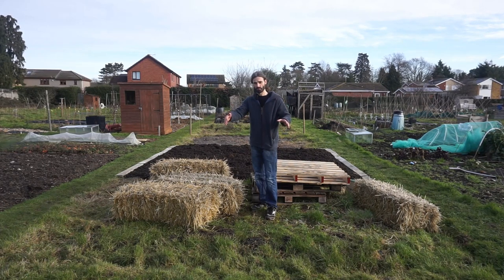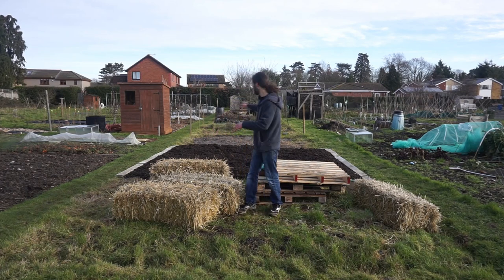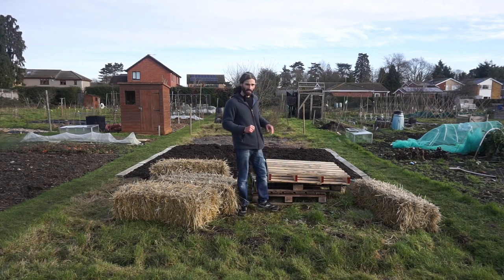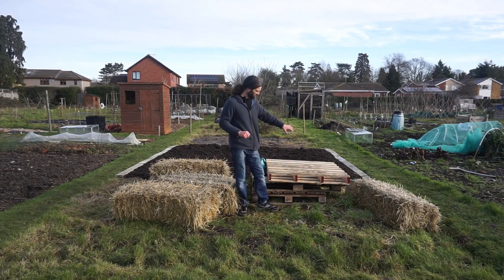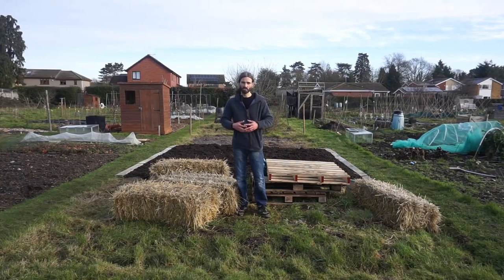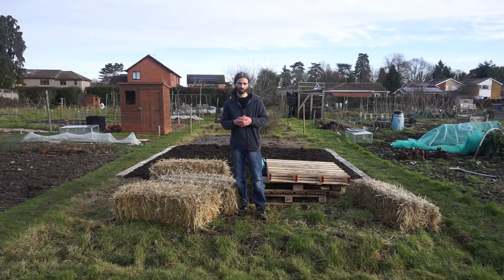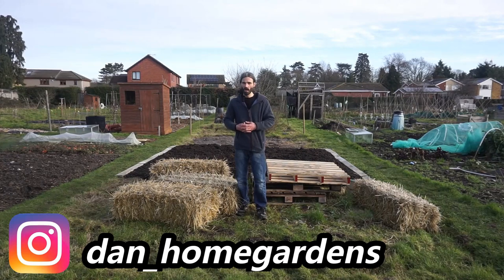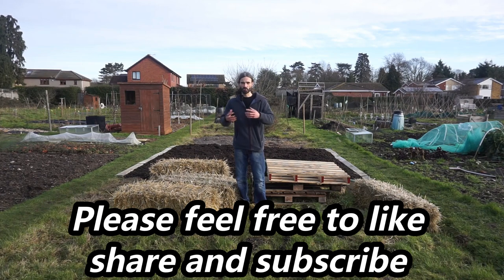This part at the entrance I'm leaving free for deliveries — things like compost, manure, and grass clippings that I can make more compost from. I've got some straw bales here; straw is a very good component of compost. I'm going to be building some compost bins out of pallets and the plan is to have about three or four tons of compost being made at all times, so I've always got plenty to enrich the beds. One sticking point with the no-dig method can be a lack of compost, so having plenty underway means you can always feed your soil and produce better crops. The no-dig method is a very long-term way of looking at gardening — always building and adding rather than taking away.